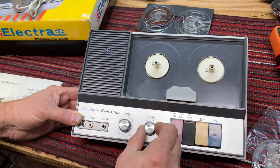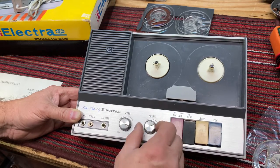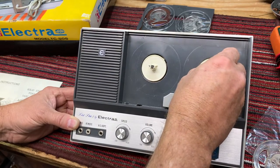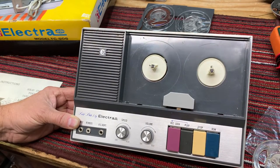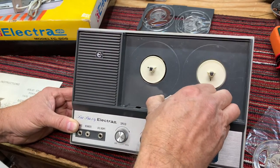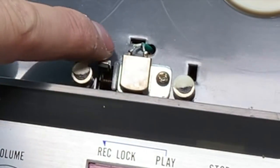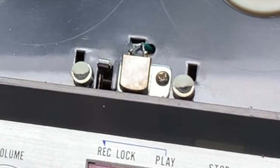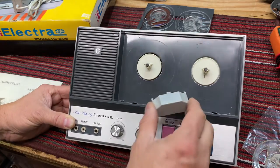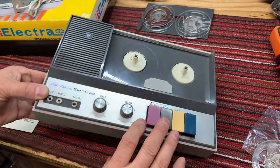Yeah. We turn it down and it starts giving feedback, so not sure what's happening there. And you can hear we've got a little bit of a buzz on the motor. So we need to get rid of that as well. Let's pull this up and take a look at this. Okay, nothing too crazy there. The magnet for the erase head, you can see that it engages when we push the record. So we'll clean and demagnetize the head in a moment.